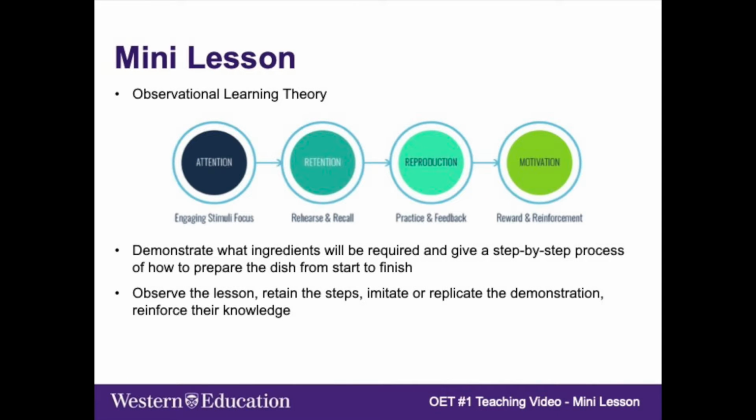For my mini lesson, I chose an observational learning theory because I will be using attention, retention, motor reproduction, and reinforcement during my cooking lesson. I will be demonstrating what ingredients will be required and giving a step-by-step process of how to prepare the dish from start to finish. This video will allow the viewer to observe the lesson. If the viewer retains the steps and utilizes the information provided during the lesson, they can then imitate or replicate the demonstration. If successful, it reinforces their knowledge and they have a new recipe to add to their repertoire.